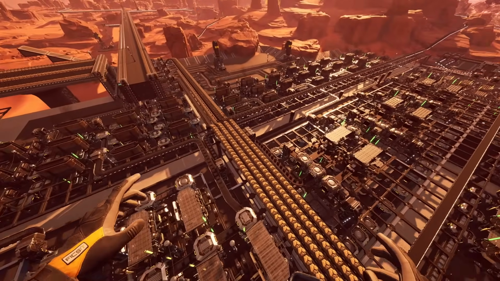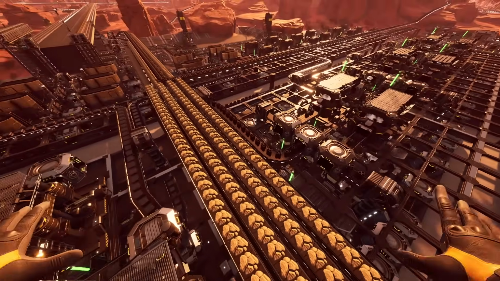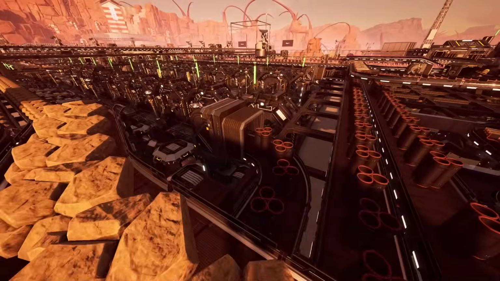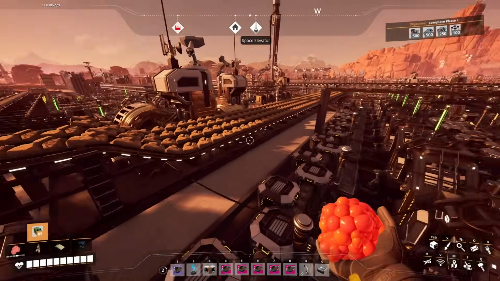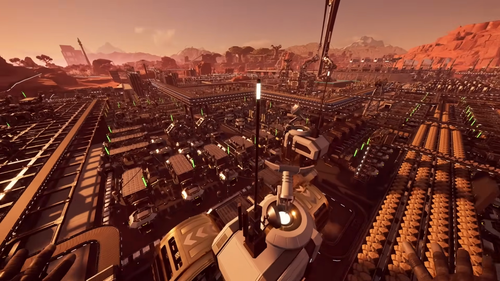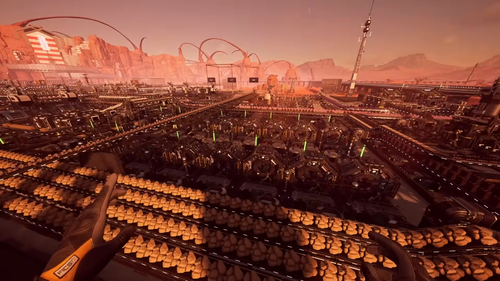Everything that you see on screen now is essentially just making core products. For example, steel ingots and steel pipes. 95% of these steel pipes then come down over here to make our encased industrial beams, but of course I'm using the encased industrial pipe alternate recipe. Now, I am using a couple alternate recipes in this factory, but because some of it was started very early on in the game, I hadn't unlocked too many alternate recipes. So that is definitely one thing I'll be changing in the future, is using much better recipes.